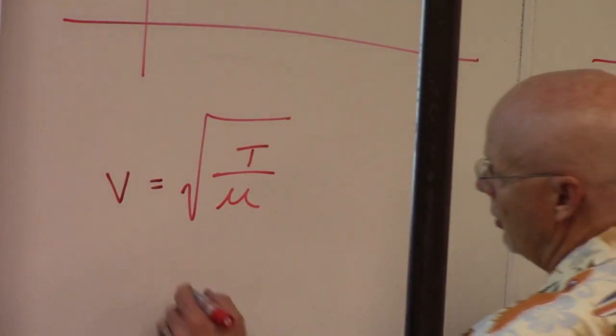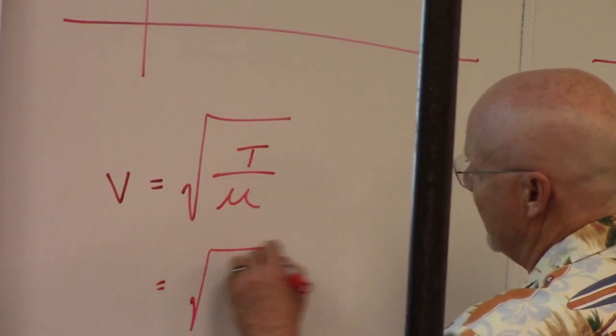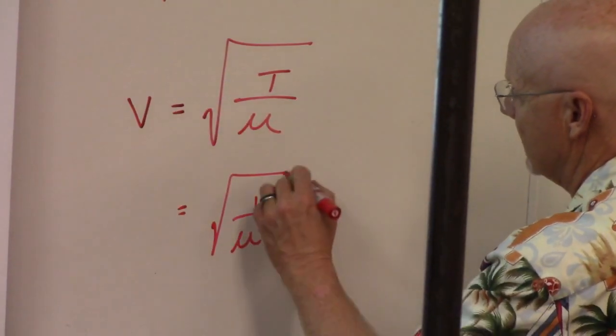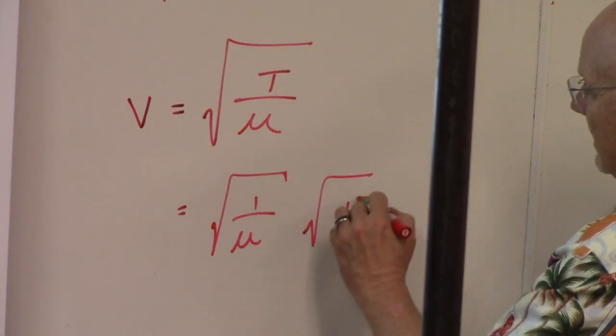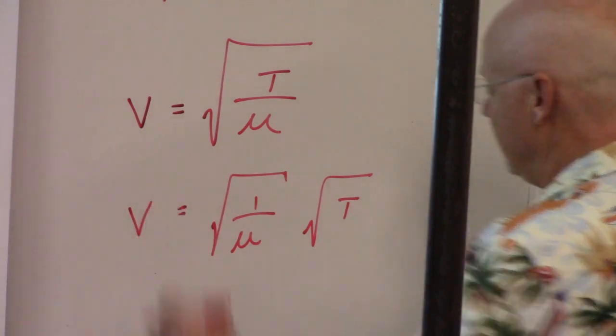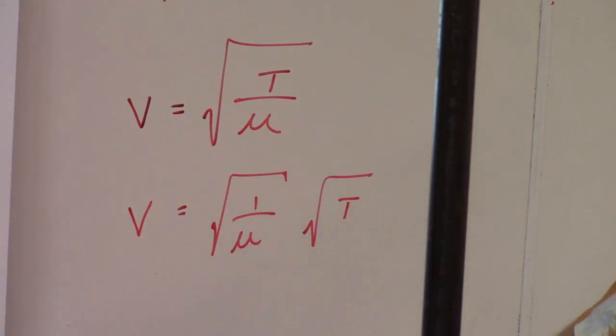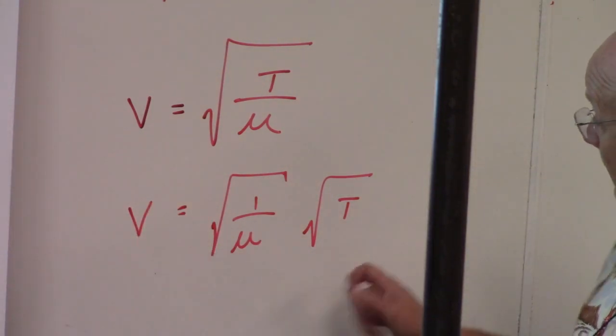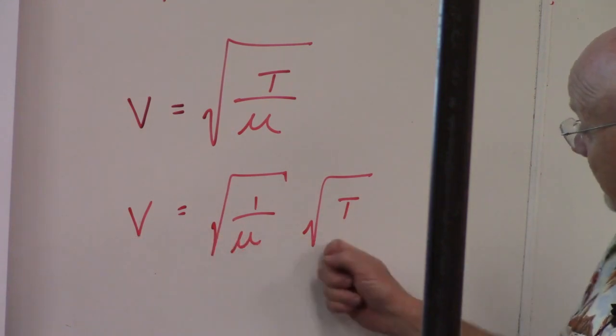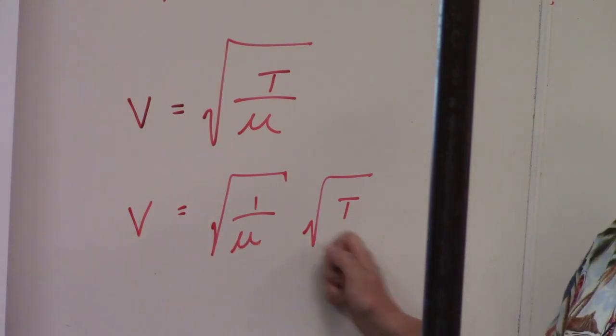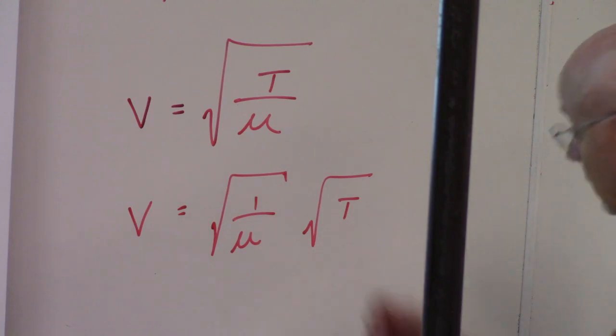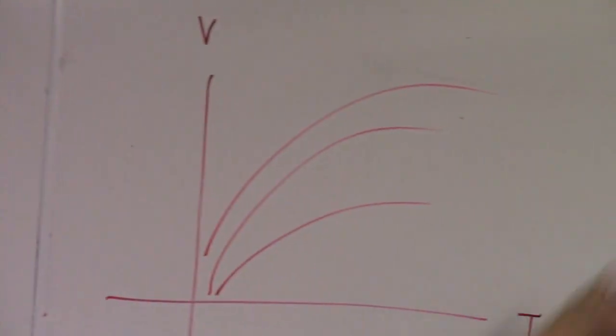So, who knows if this would look better? You could write this as 1 over the mass density times the square root of the tension. But the point is, if you just did your algebra from high school, you would say, if you plot tension versus the velocity, it should follow a square root pattern with a prefactor in front. Okay. So if I did all 3 of them, I would expect to see equations that look like this.